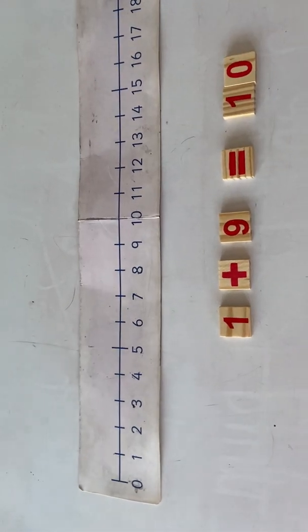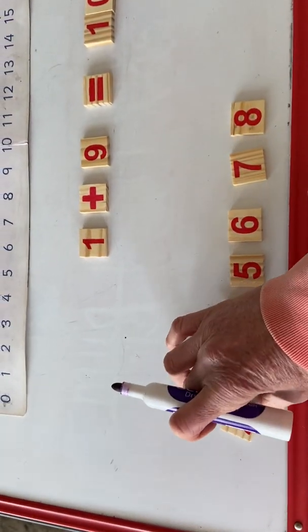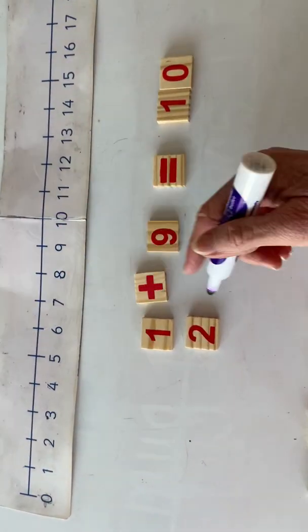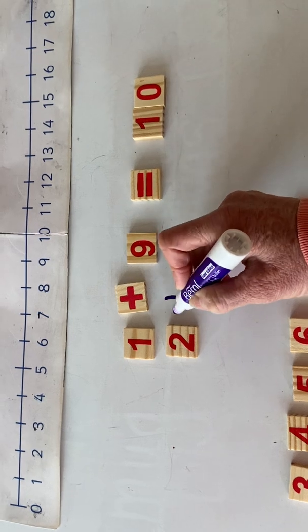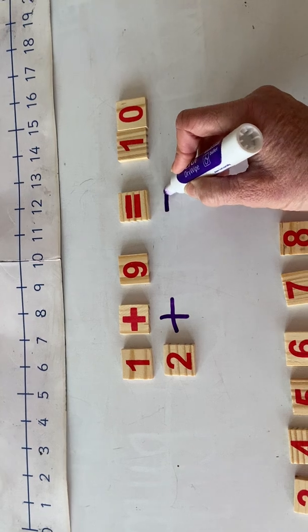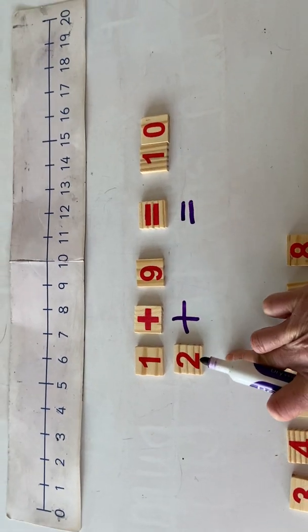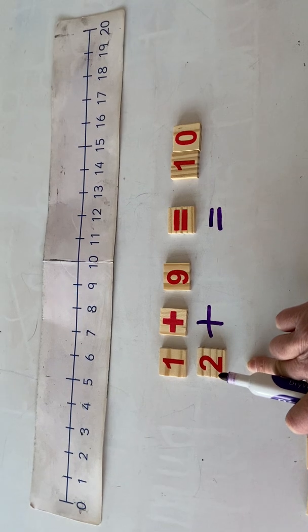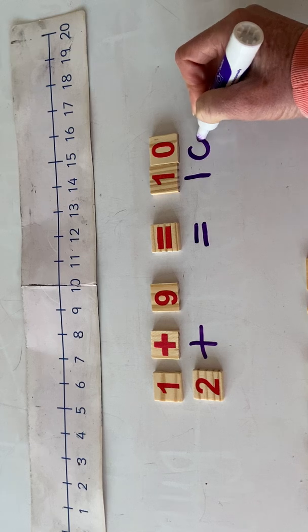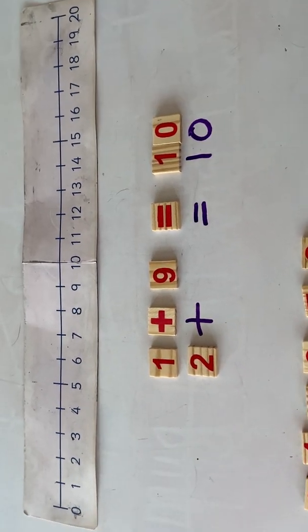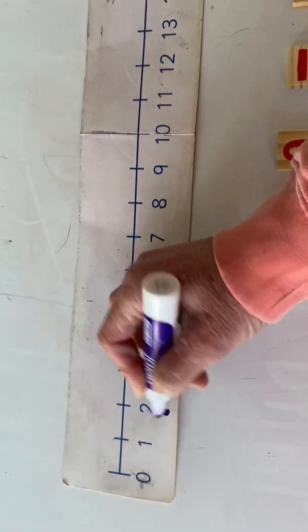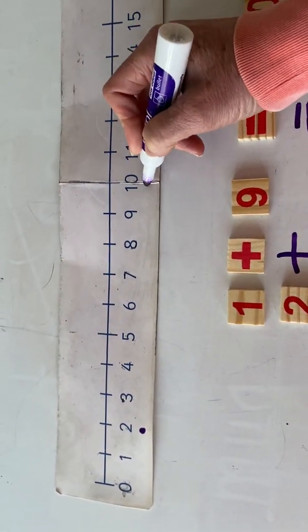Now, this is where you could have your number line. So if you did this way, we've got 2. Now I'm going to write my add in this time. Plus, or add. What do I need to add to 2? How much more do I need to add to 2 to make 10, to be the same as, to make 10? So what you could do is look at your number lines. You're at 2, but you want to get to 10.